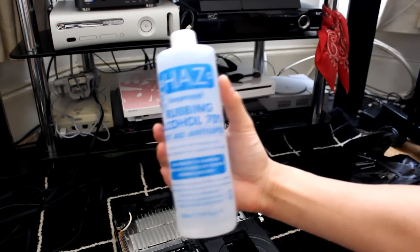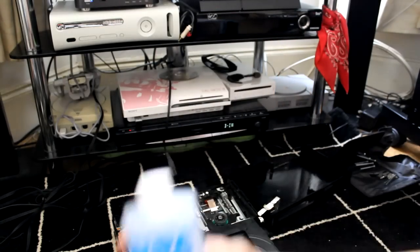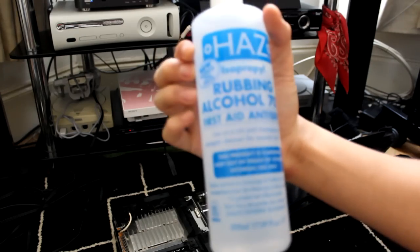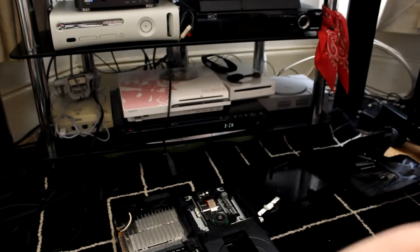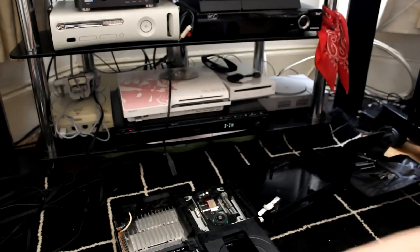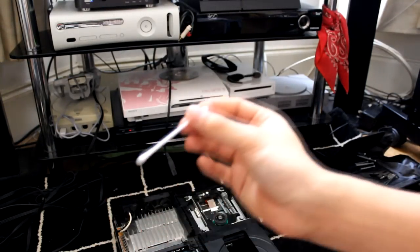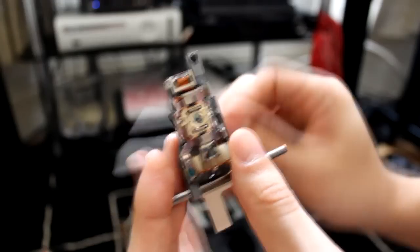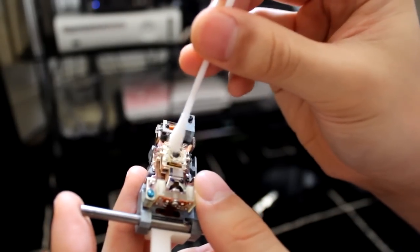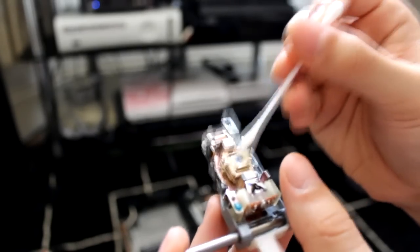Right, so I got my isopropyl rubbing alcohol, 70%, to clean the laser. This has become pretty useful now that I got it, because previously I fixed my Mega Drive controllers with it, and this should fix the laser problems, read disc error, and some Q-tips. You wouldn't need too much really, because the laser is very tiny. Just stab it in there a little bit and make sure it's not dripping. And then just go ahead and clean the lens, and this should prolong the life of your laser.